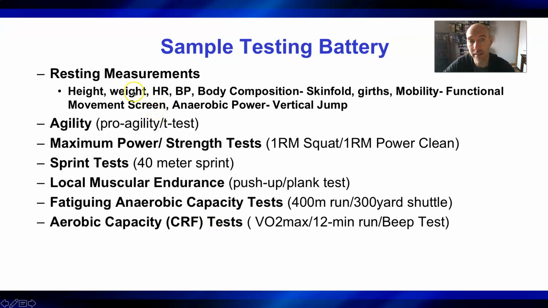So what I did here is I listed all the components and I gave you a sample test that you could use for each one. But as I mentioned, ideally you would not do all of these fitness components with a given athlete. You would eliminate the ones that are not needed for that sport and keep the ones that are needed, okay? In the critical thinking assignment, I think I asked you to select 4 to 5 tests. I can't remember what number I said specifically, but it's not 10. So you'll eliminate some of these potentially.